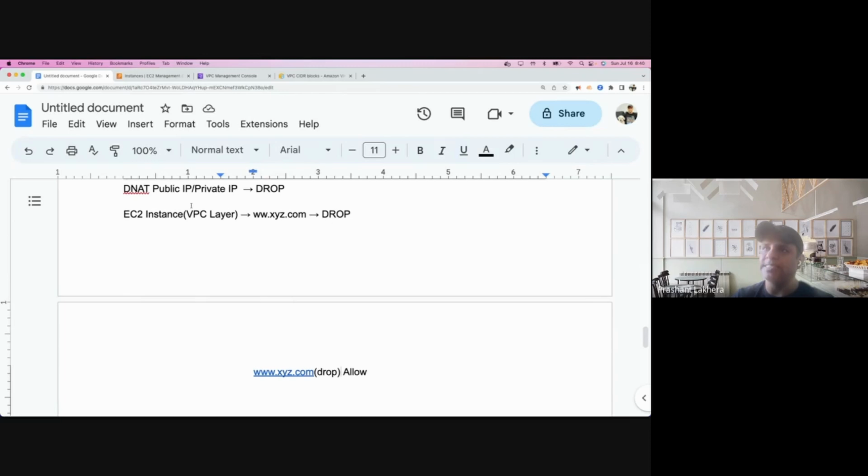Either this instance can only talk to xyz.com, or let's broaden this concept: we have this VPC, and any instance which is part of this VPC can only talk to xyz.com and drop all other packets. For example, if I try to talk to google.com or facebook.com, it drops the packet. Or it can drop the packet for this specific domain and allow the packets to all the other domains. Will it be possible or not?